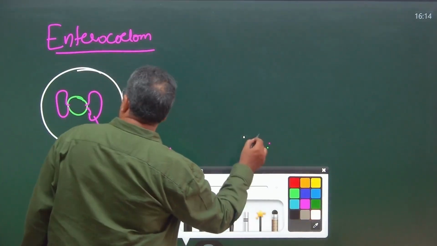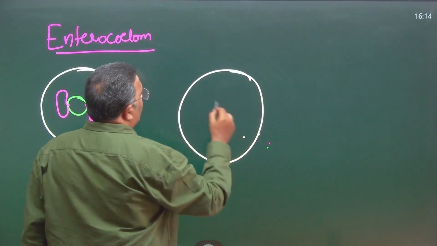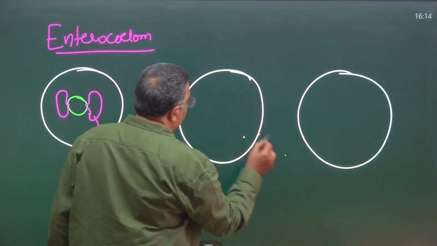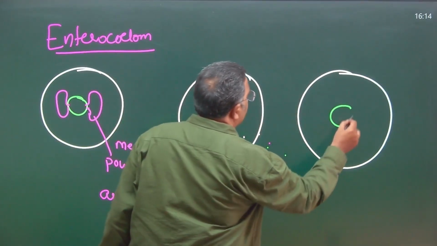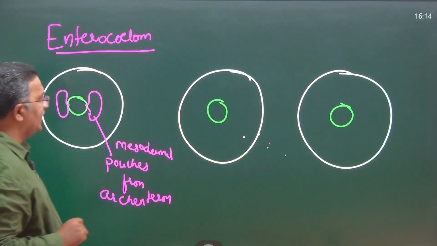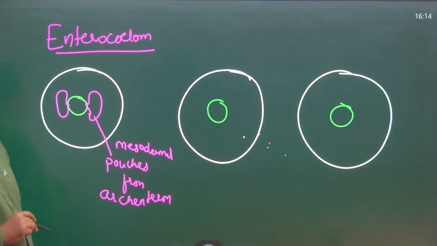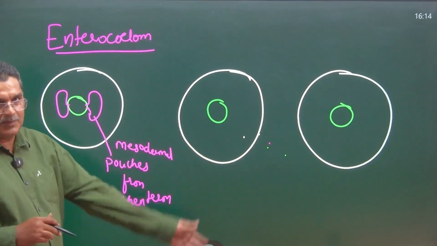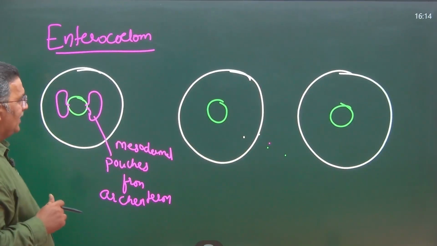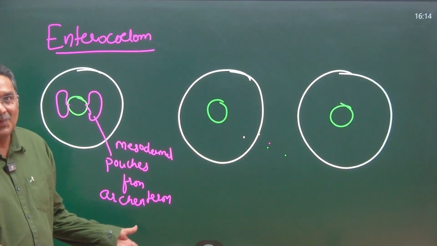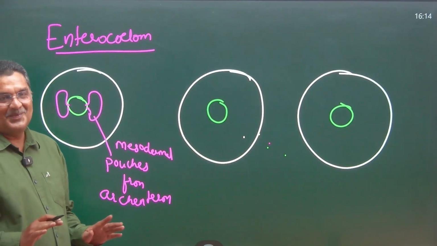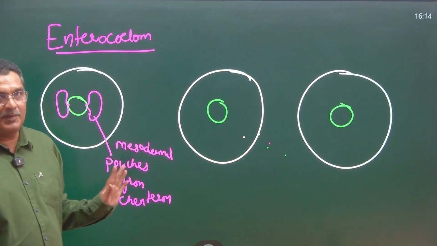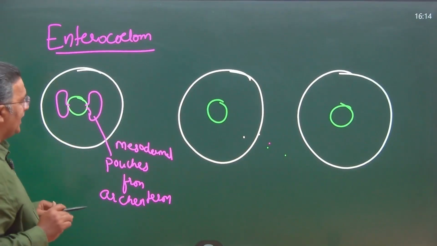What happens to the pouches? These pouches are going to develop. Now, the green one, little patience required. Definitely at the end will be a happy ending. Here it is a little confusing, but when you come to a particular stage, you will understand what is happening. Okay, definitely I accept. A little complicated item, but finally the climax is going to be good and a happy ending we can expect.